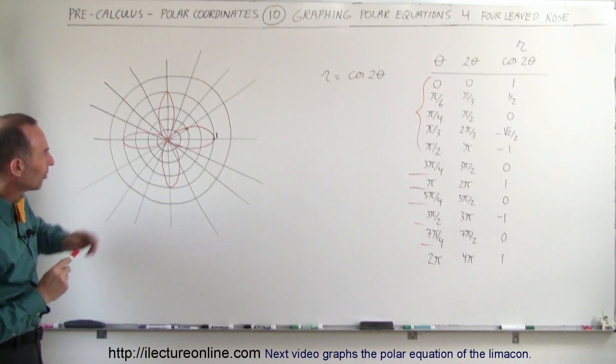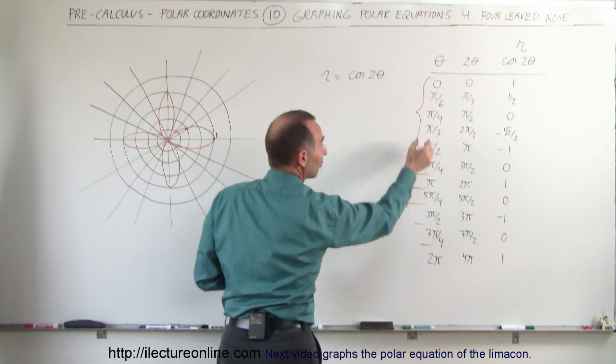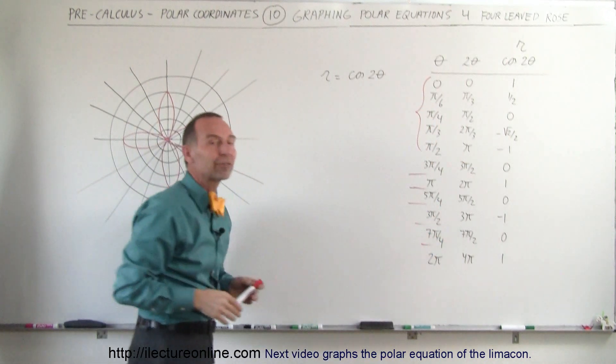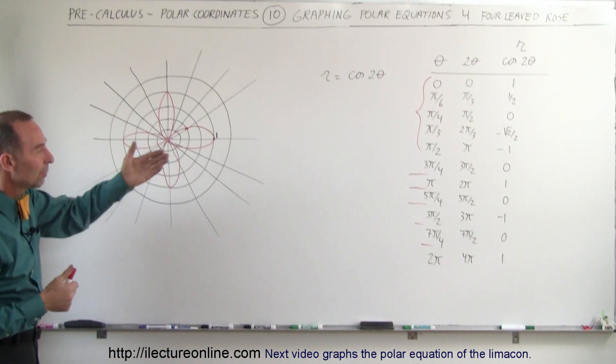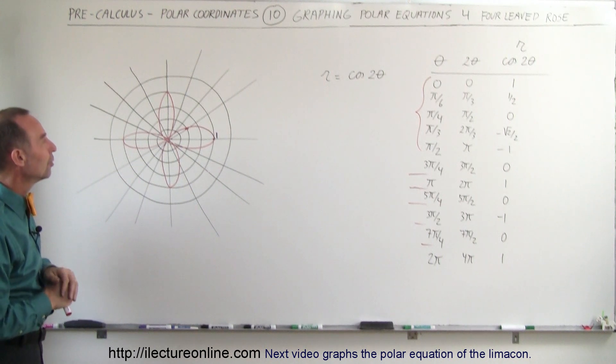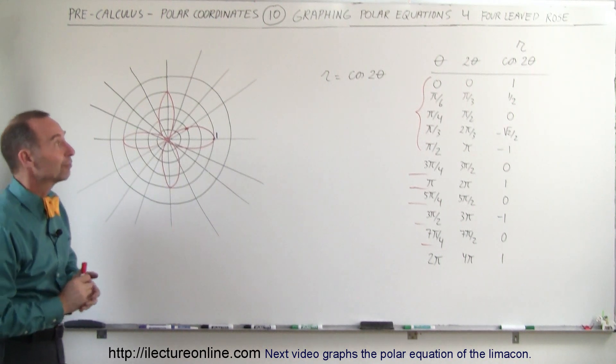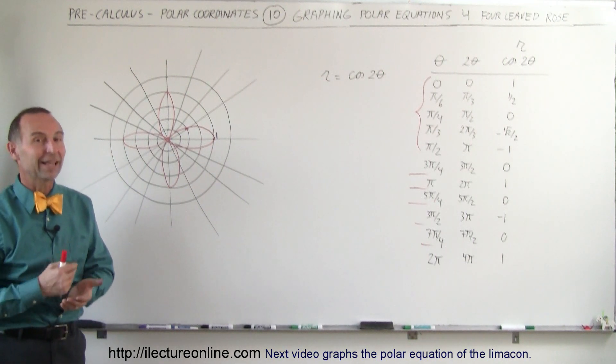Now when you said, wow, I don't see how exactly he did that, what you can do is you can add a few more points, but in other words, have smaller intervals, and then the way the graph continues will become a little bit more obvious. But just to make it a little bit easier to see with a smaller number of points, you can still see that we get this beautiful curve called the 4 leaf rose, equal to R is equal to cosine of 2 theta. And that's how it's done.